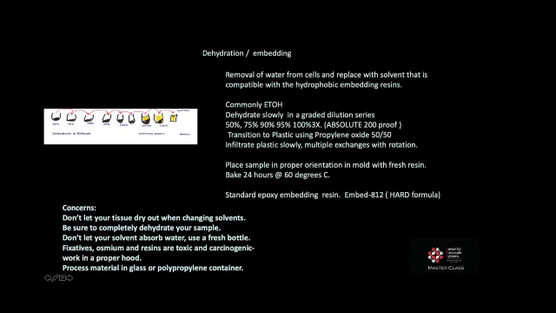Very important, fixatives, osmium, and resins are toxic and carcinogenic, so you want to work in a proper chemical fume hood. And you also want to be careful about the material that you're processing your samples in. Propylene oxide can dissolve some plastics. So you want to make sure that, say, if you're flat embedding cells in a dish, that your dish is not going to dissolve before you get it embedded.